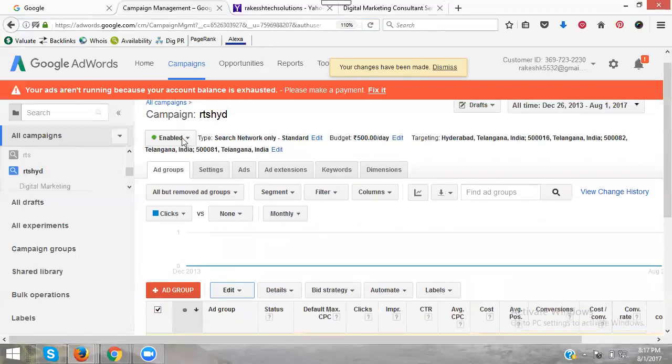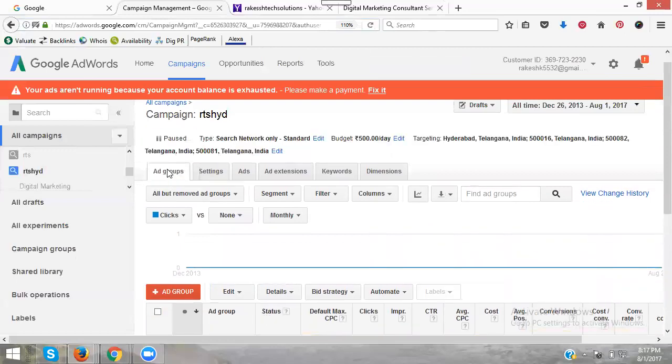Now the campaign is also enabled. Now click for pause. The complete campaign will be paused. When adding the amount, we can't debit your account. When you accept your campaign to start, your amount will be deducted. So, clear. First I'm creating the campaign. Then I'm selecting the ad group. In the ad group, I'm selecting your keywords and the landing page.